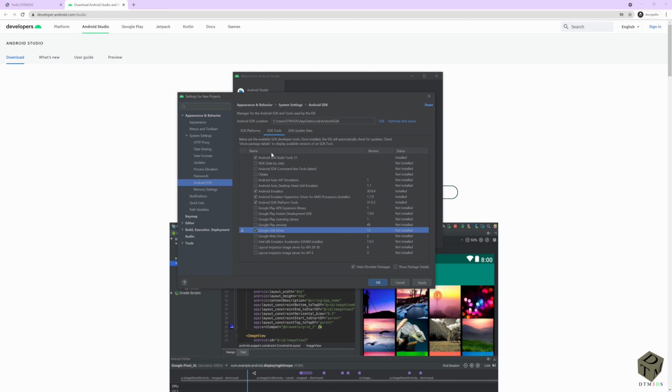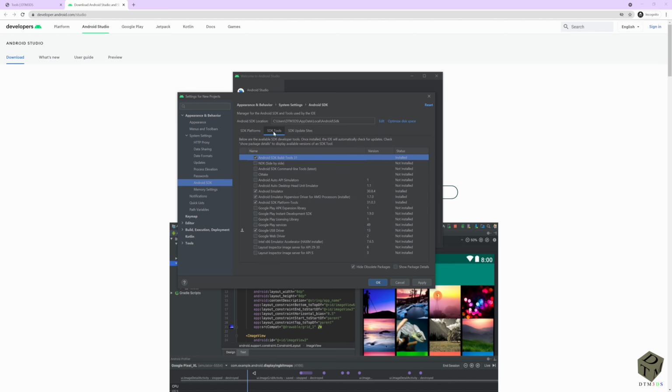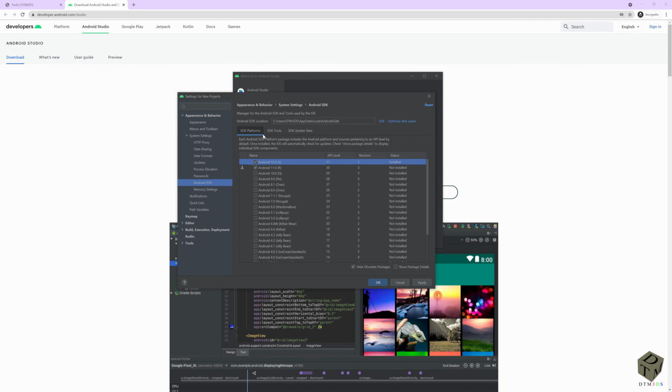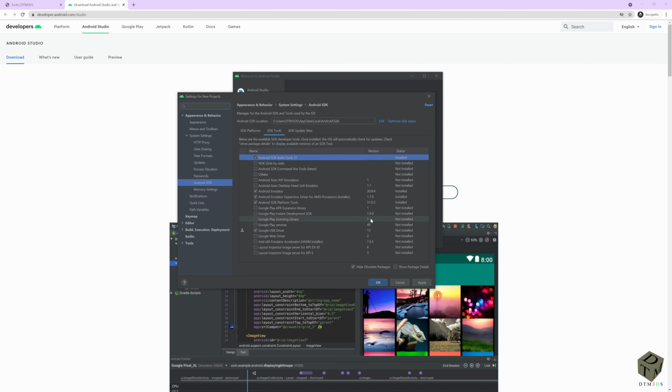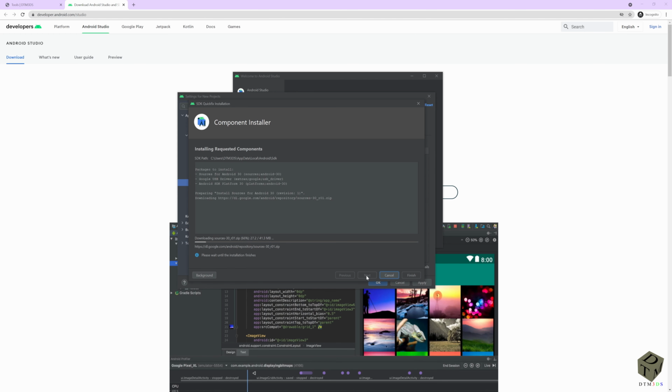I think these two setups are the requirement for any development of the mobile game. So press the apply button and then press OK, accept the terms, and just wait for them to finish the installation, and that's it.